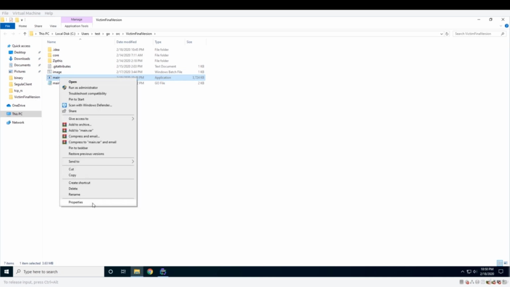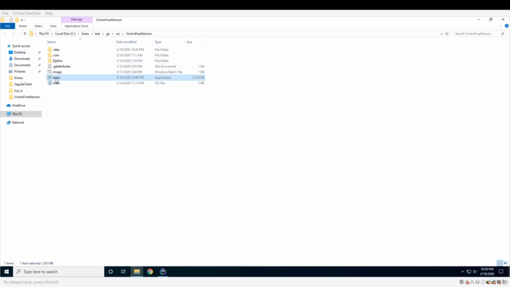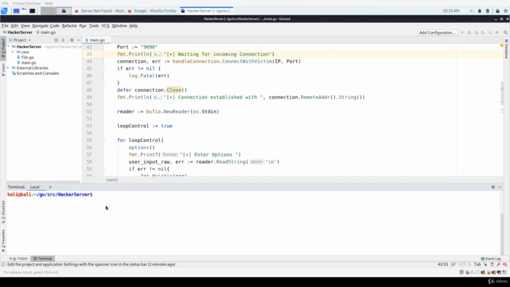If I go to the properties, you can see that it is an executable, which means that everything we wanted to develop in our program is bundled into one application, main. Now we can simply use this main from anywhere and try to run our code.